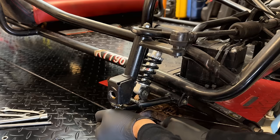It was a little bit hard pushing that pedal with one hand and holding the tachometer with the other, but hopefully you guys could see it. It was pretty much perfect. We were at 3,690 RPM, and that's without a load. Once we add the chain back and the wheels are engaged, the governor is going to have a bit of droop, and likely we're going to be below 3,600 RPM. So I think we're pretty good as far as this adjustment goes.